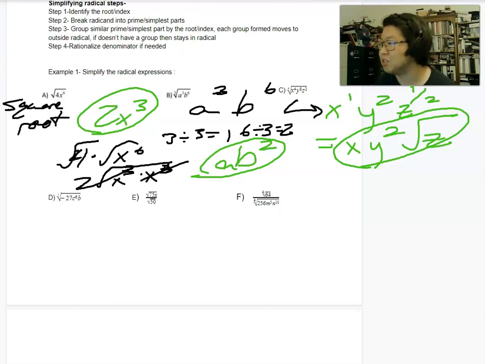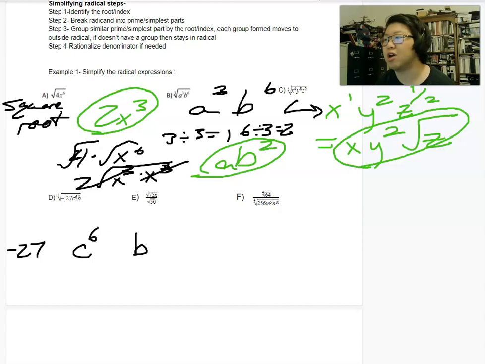And it has a negative sign too, so even better, right? This is index of 3. Okay, the cube root of negative 27 c to the 6th b. Let me take a look at the inside first. I got negative 27 as my number there. I got c to the 6th as my c's, and I got b just by itself.